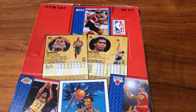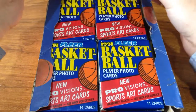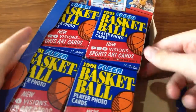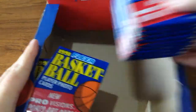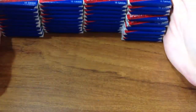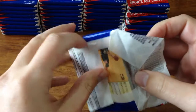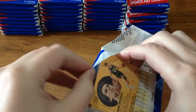Let's do a box break of the old Flair 1991 basketball player photo cards. I've done one on NBA Hoops before, but I believe these ones are a lot cooler for some reason. Look how old the boxes are. I don't even know if these came shrink-wrapped — I know the other Flair set did, but I've never seen a box that still retains its factory seal. There are all the cards, let's start ripping through these and see what we can come up with.